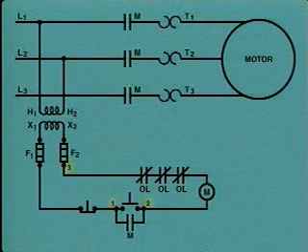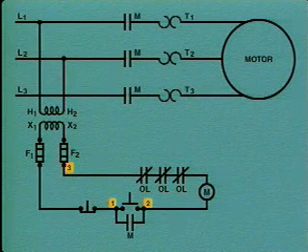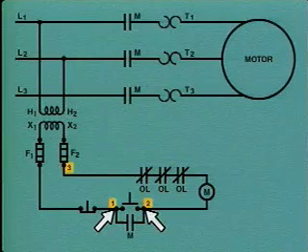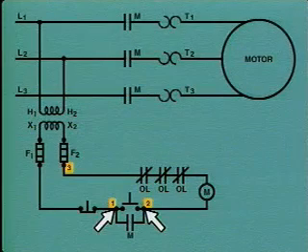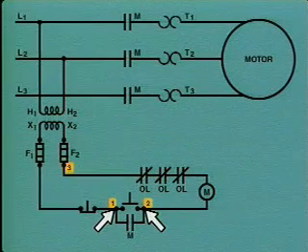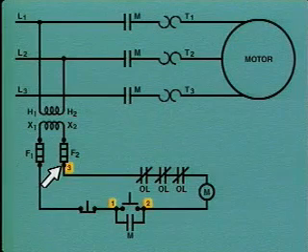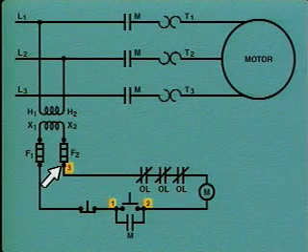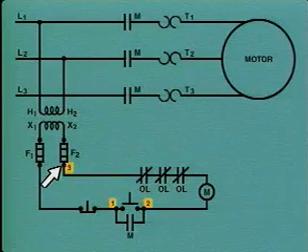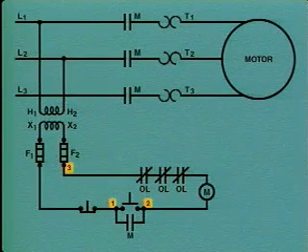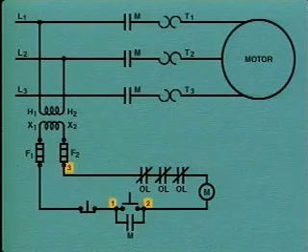On this diagram, electrical connection points are indicated by numbers. The start button and the maintaining contacts are electrically connected to the control circuit at connection points 1 and 2, and the control circuit is connected to the X2 side of the transformer through fuse F2 at connection point 3. These numbers can be used as a reference when troubleshooting a controller, as we'll see later.